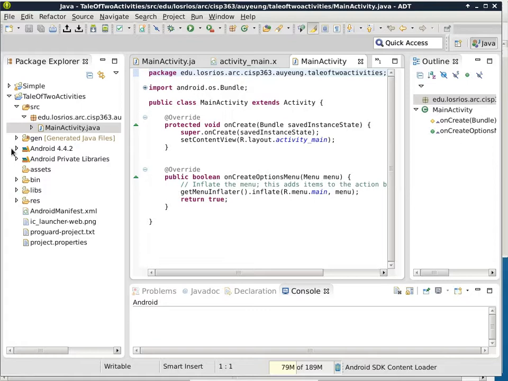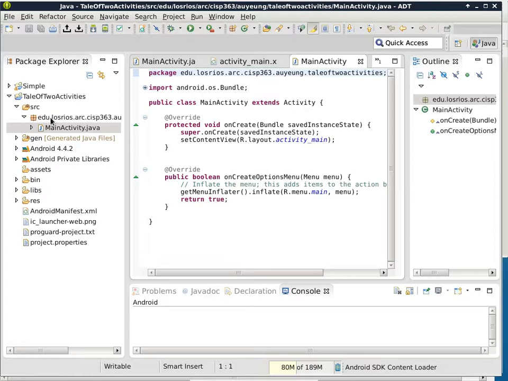Okay, so the next thing we want to do is to create a second activity, because after all, I want to make this an example of how to start an activity from inside another activity. So we'll go ahead and create the second activity, the second screen for the same application. The technique that we talk about will also apply when you are starting an activity from a different application.